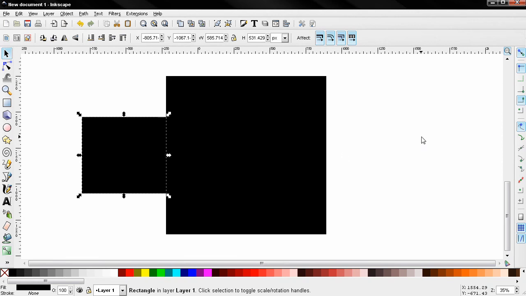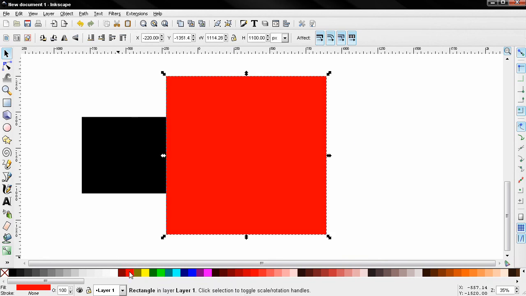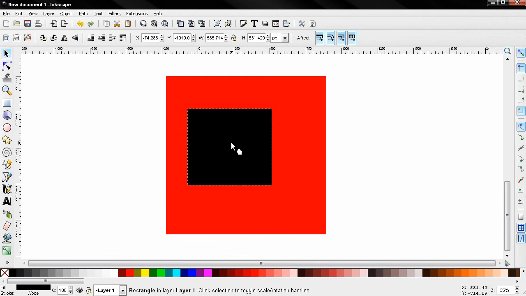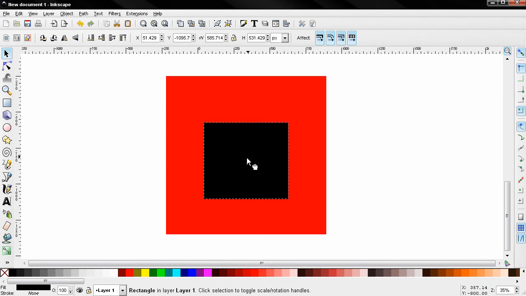Now let's turn this one off and turn the next one on, and this one is called snapping from and to centers of bounding boxes. And I'm also going to change the color of this object to red, and I'll select this one, and this option is on, and I'm going to move this object over here, and you see we'll get this bounding box midpoint to bounding box midpoint.